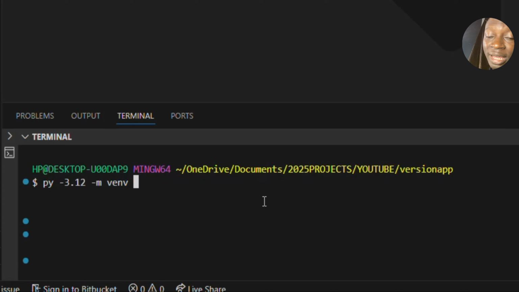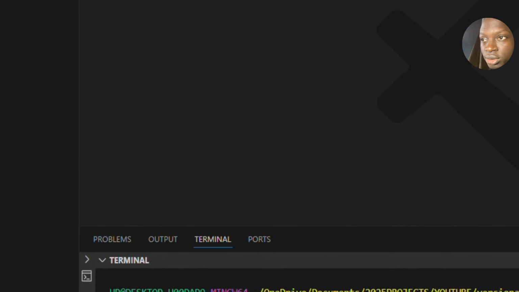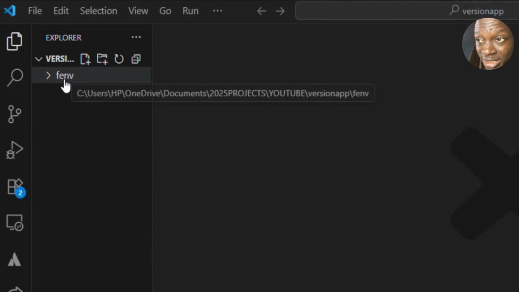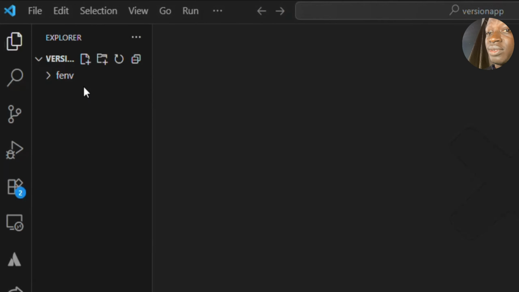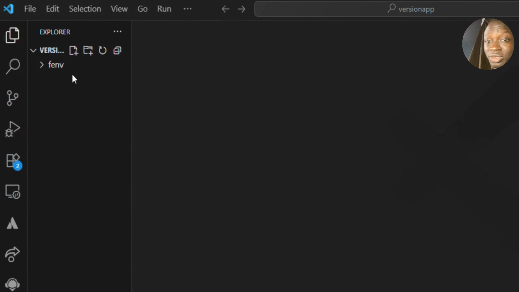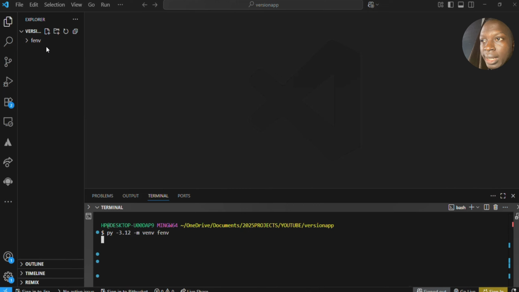I decided to use venv as the name of the virtual environment. When I press the enter button, I'll have this virtual environment created and installed for me. It's still working. Can you see I have this env folder, which is a virtual environment folder, and when it's done installing, I can just activate it and work in the virtual environment using a version a little bit closer to the latest version of Python. I'm still waiting for it to finish installing, so I can activate it and start coding, or vibe coding, my project from the ground up if I want.